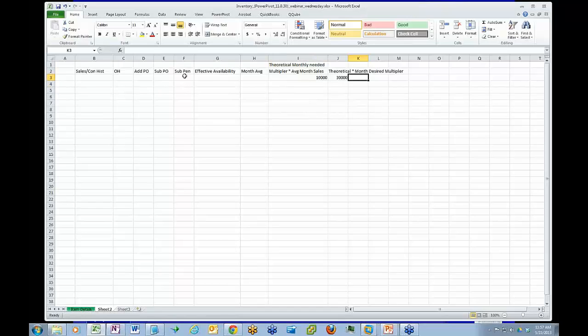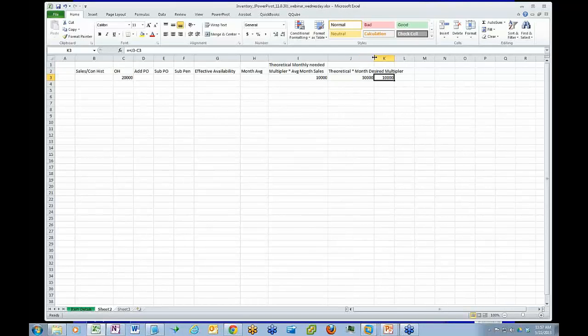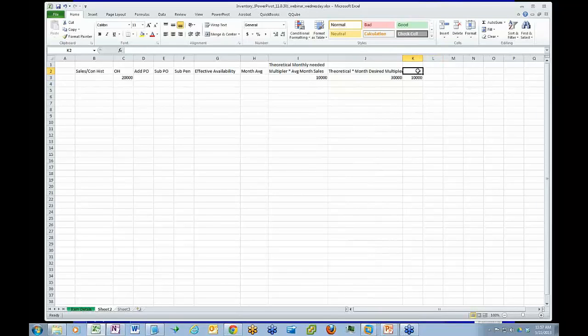And then you're going to take this quantity on hand. If you had 20,000 on hand, then you're going to take this figure and you're going to subtract this figure. And this tells you kind of what do we need to order, right? This is a need to order field. Now, again, it's not all this simple, but typically this is how people would do this.